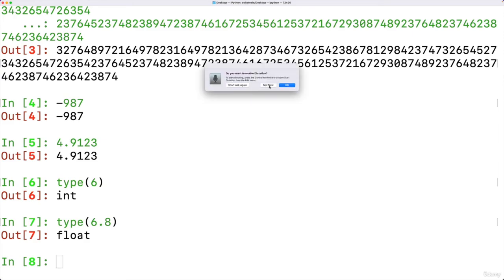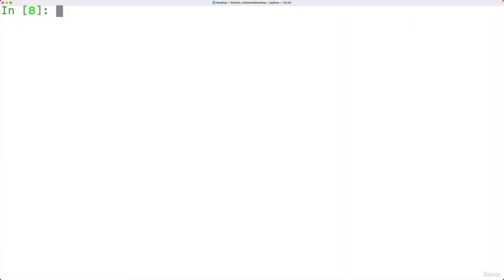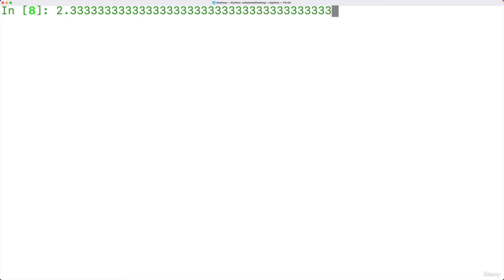One important note about floats, I'm going to just clear my screen here, Control L, is that they are not unbounded. I will come up against a limit of precision. Let's just say I have something, let's actually do just a bunch of 3s and keep going here. That's enough. If I hit enter here, I'm not going to see the same number repeated back to me.